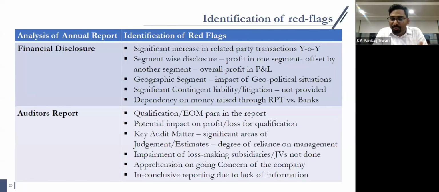There is any key audit matter which we just discussed, that if there are any significant areas of management judgment and estimate, because as I said, if there is a significant area of judgment or estimate, it could have potential management bias also, which needs to be evaluated. Impairment on loss making subsidiary: there are many auditors who will write that the impairment loss on the subsidiary had not been provided for. That is mainly because maybe your profit numbers are not supporting it in the current year, which you will do in the next year.